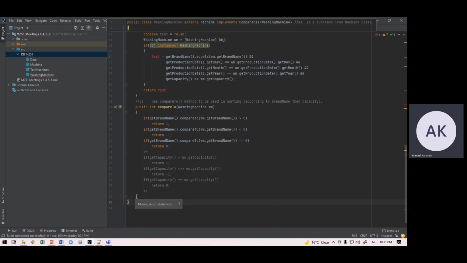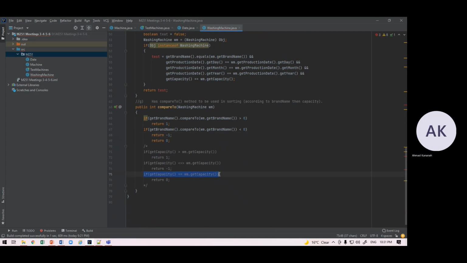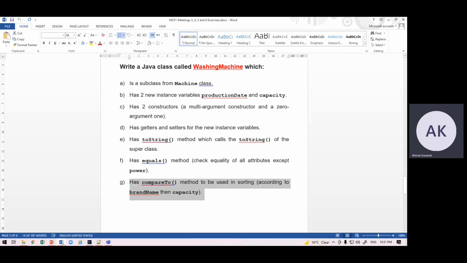Why? Missing return statement. Okay, no need for this one actually. Return 0. Clear? So this is the last requirement in this question.